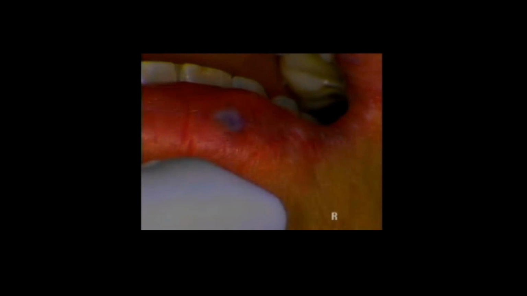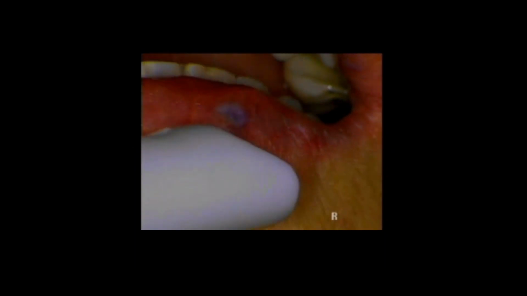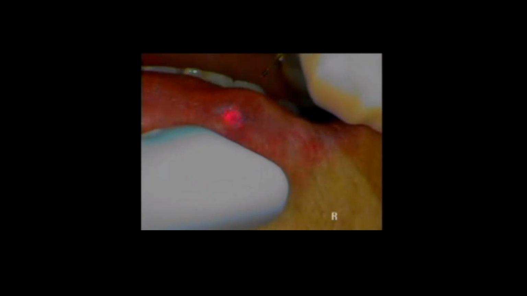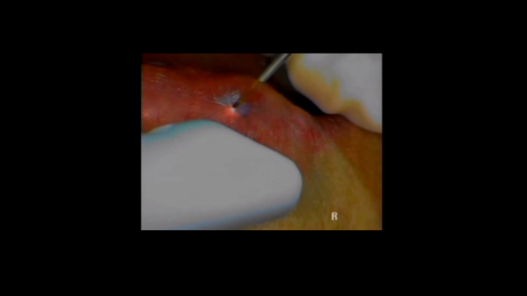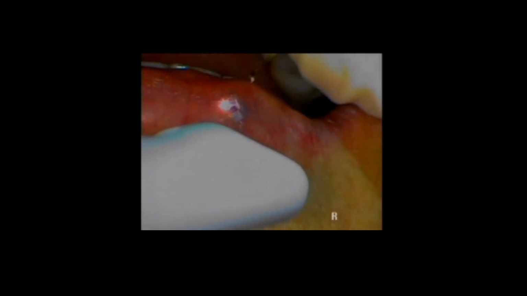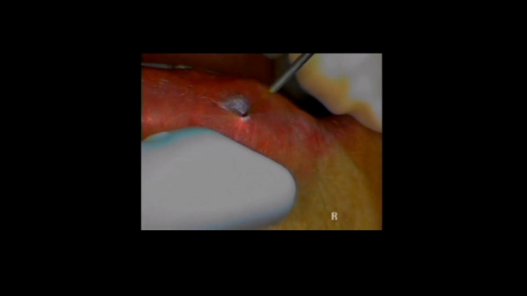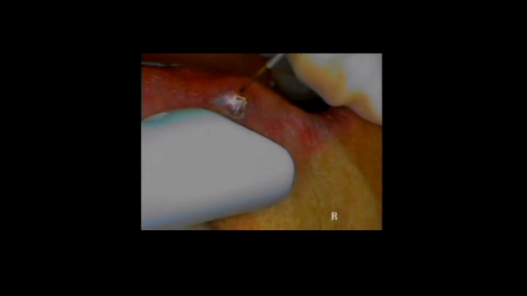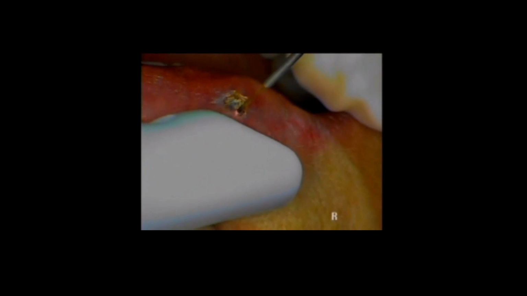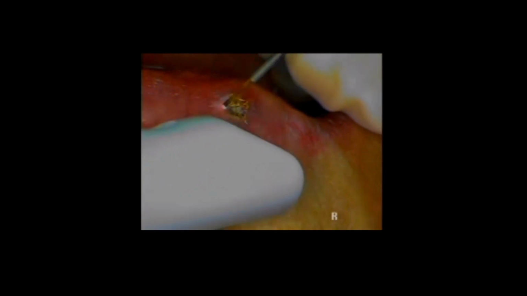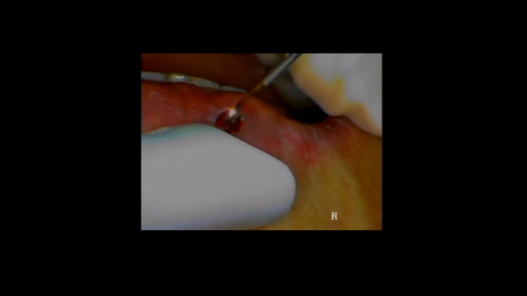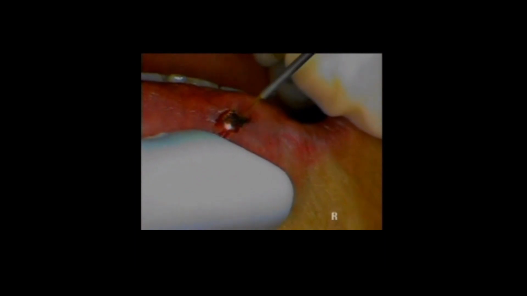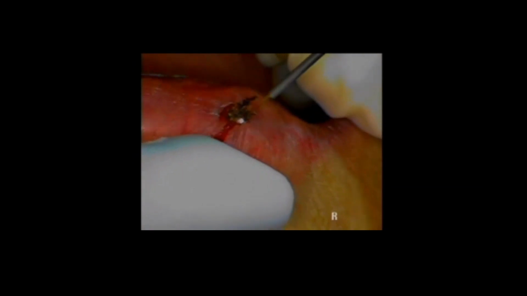So in this case, I'm going to go in, and this patient is numb for this, and we're going to remove tissue and get down to the pockets of blood. You'll see as we penetrate down, we'll actually invade those pockets of blood, and you will get some bleeding. If this happens, don't freak out, because once you get down to the pockets of blood, all of a sudden, boom, there's one of them right there. It was just blood that was trapped in a little chamber, and this one actually had 2 different chambers. As I started drying it up a little bit more, I actually found a second one.